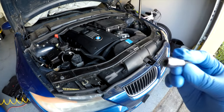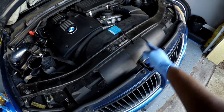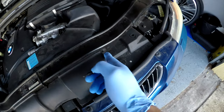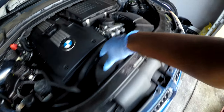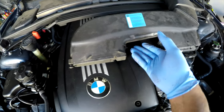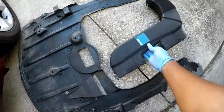The first thing I'm going to do is use a T15 star and take this front air duct piece off — that's two bolts, here and over here. I'll go ahead and take these off and this part will just pretty much pop out. I clipped it out and put the screws into these slots right here just to make sure I don't lose the bolts.